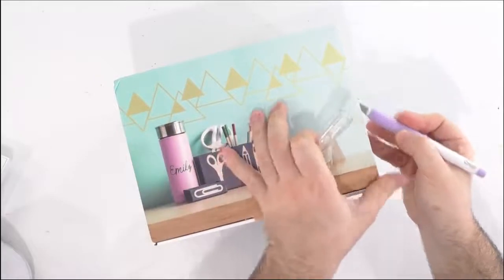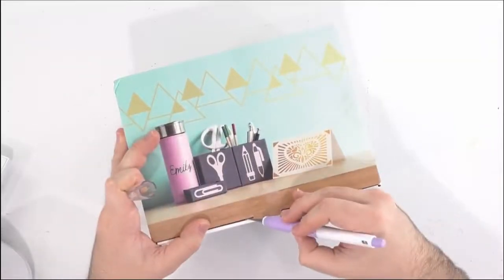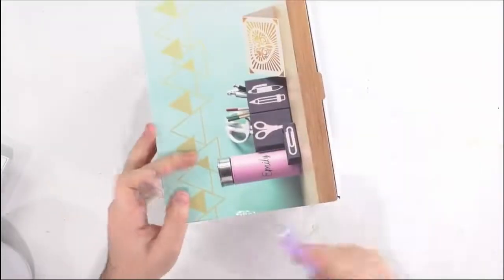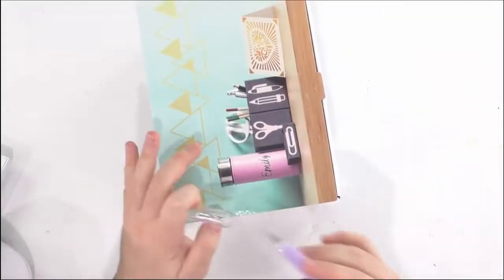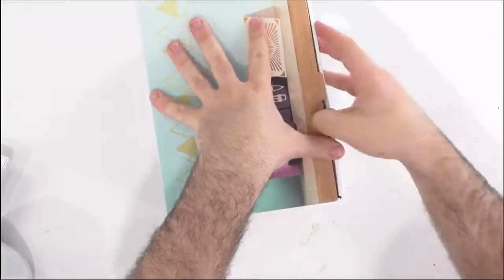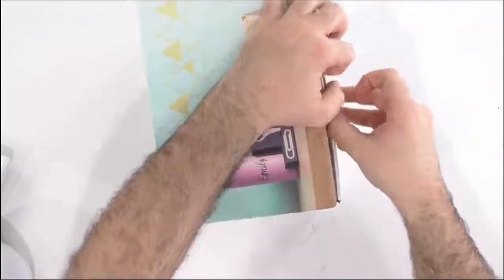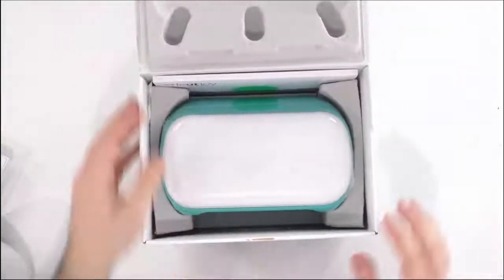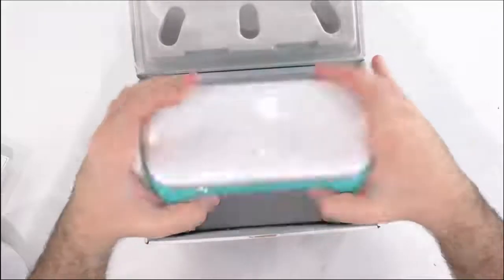I'm so excited — I have seen one of these in person before at that event, but I've not personally used it. I wanted to save all my reviews and first impressions for this video. So we're going to go ahead and open this up here — just open the lid like so — and as soon as you open the box, Cricut always has some of the best packaging; you can just go ahead and lift it up.